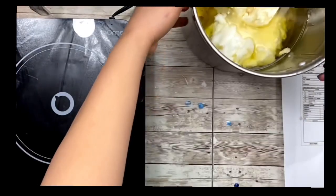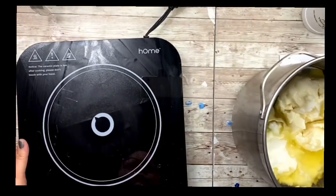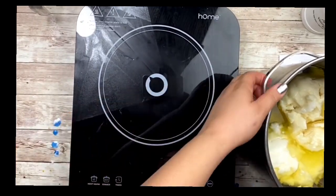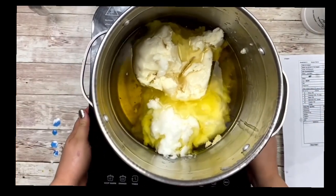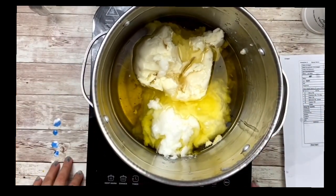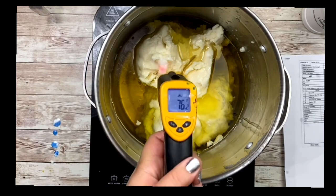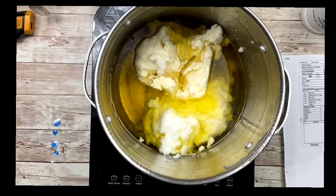Here you can see this is my induction stove, not a crock pot. I bought this from Amazon. The brand is Home, as you can see there. And I just put my oils on top of it. And this only works with stainless steel. Here you can see it's 74 degrees, so it's just melting.